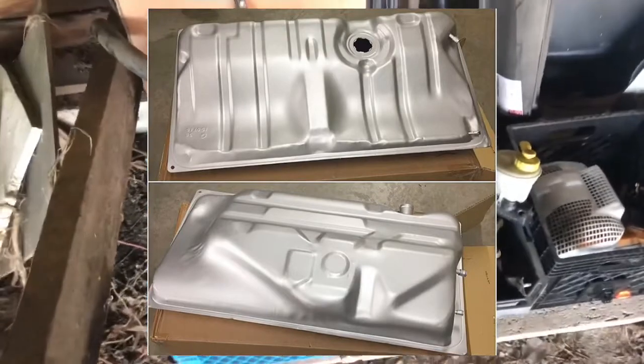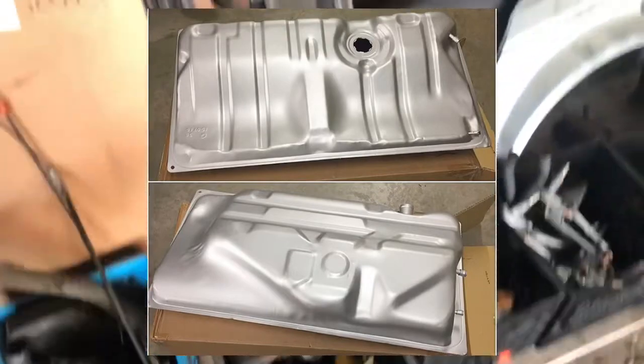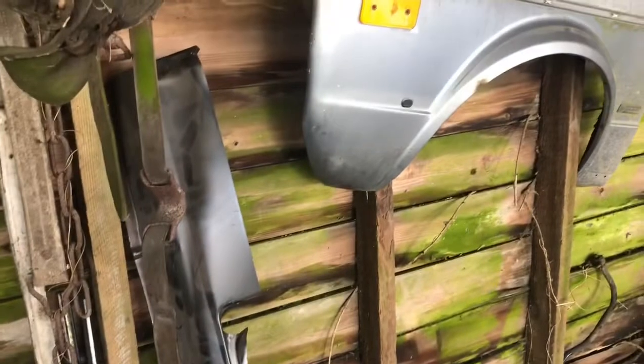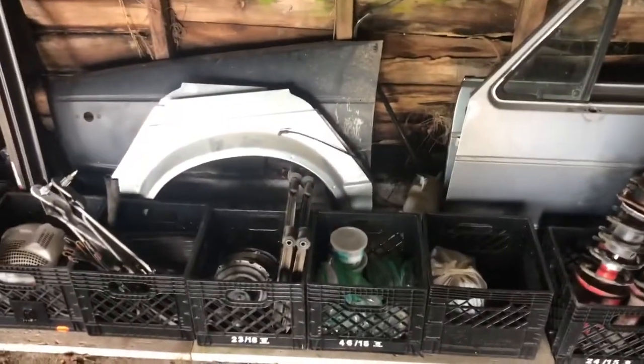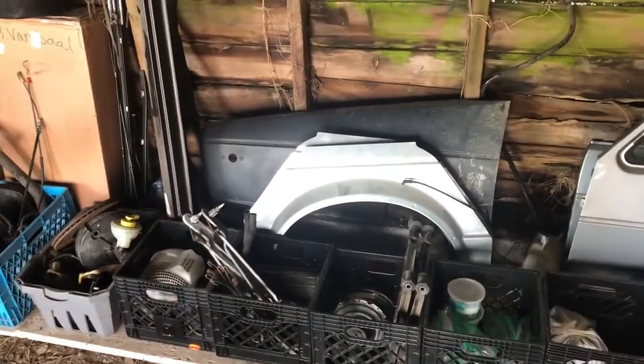As well as in this box here is a brand new fuel tank for a Mk1 that I bought back in the day that I never installed. Got some patch panels and that kind of thing, as you can see here. These are both rear arch patch panels. Got a couple of the little, down on the side, couple little of the rear nose piece patch panels. But it's all really good stuff, and it's things I can definitely use. So I'm pretty excited about a lot of this. Some of the other stuff I may just choose to sell.